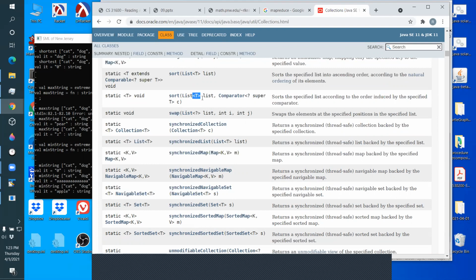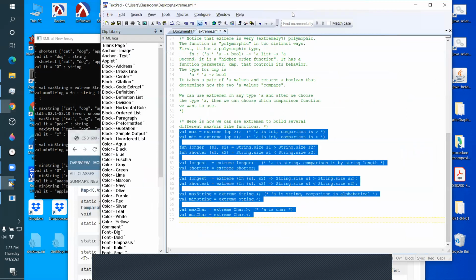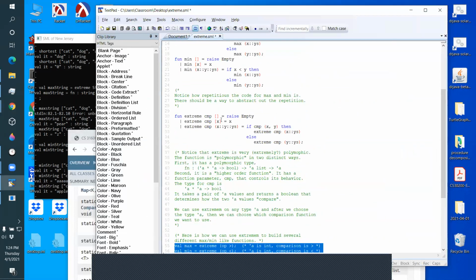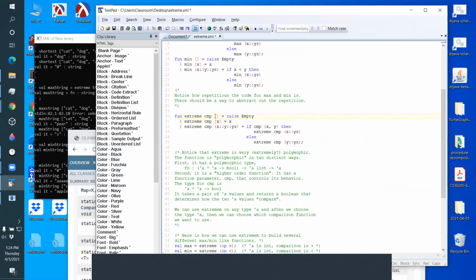So this is how you could change it from ascending to descending sort. See, this one defaulted to ascending sort. If you want a descending sort, you'd have to switch to this one. You could give it the polymorphic list, but now you have to say, and here's how I want you to compare items. Okay, so this is polymorphic. This function is like our extreme. It's the Java version of extreme. It takes in a polymorphic list and a comparator function.